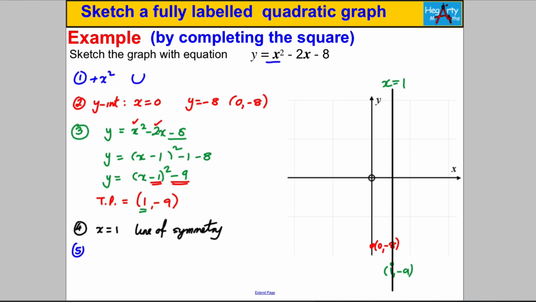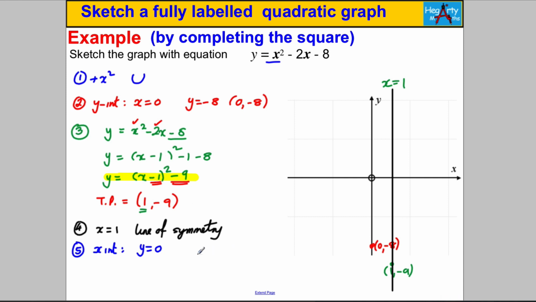Now, we know how to find the x-intercepts. To find the x-intercepts, or the roots, you let y equal 0. So you could let y equal 0 up here and solve by factorising, but why create extra work for yourself? You could make y be 0 here in the completed the square form, and actually that turns out fairly easy to solve. We have in the past learned how to solve quadratics by completing the square. So let's solve y equals 0 in this form here.